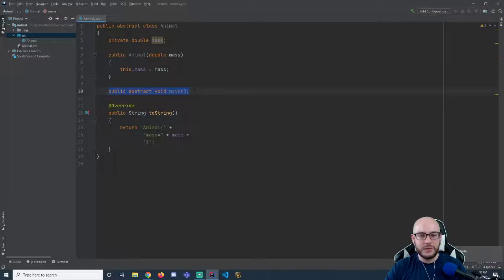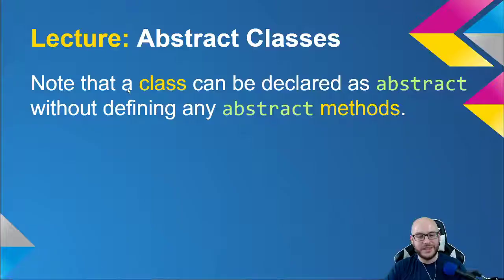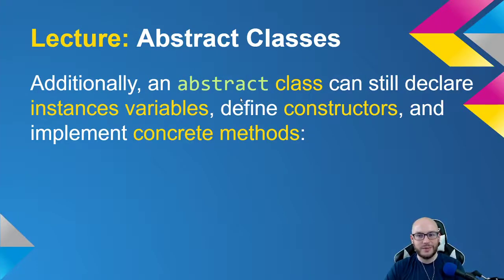Now, a reminder, why do we even want this? Well, animal is a very generic thing. There is nothing I can put in this move method that'll make sense for all animals. So why put anything? Instead, I'm going to put in a header, which is going to give us a method signature. Why do we care about the method signature? We'll answer that question in just a moment as well.